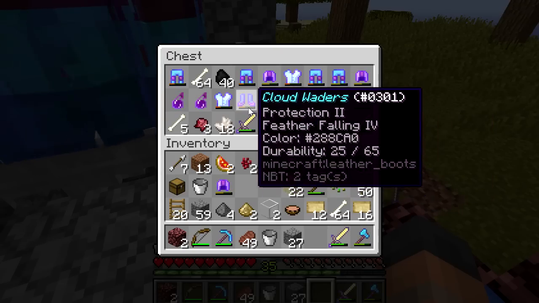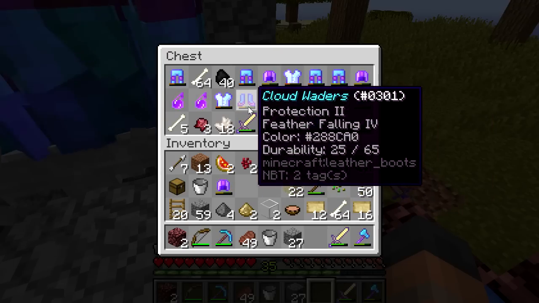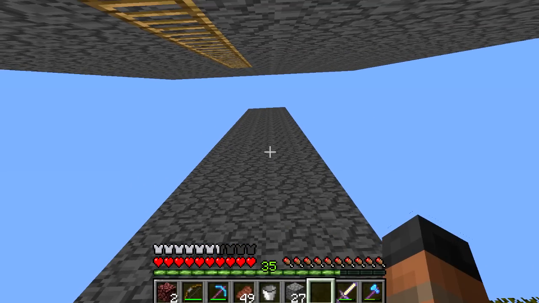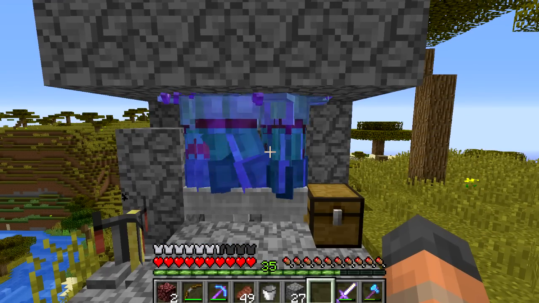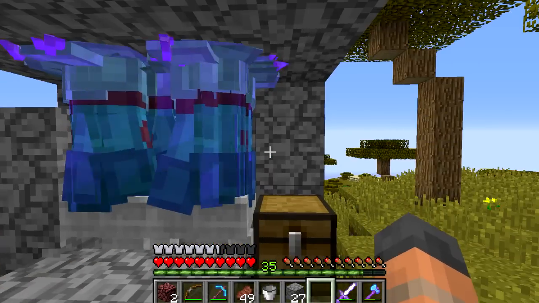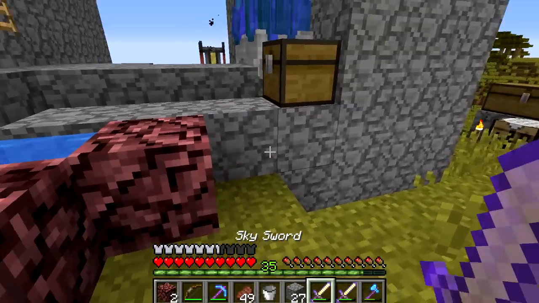What is the next step? I saw some boots. Oh, that's not great. They have feather falling 4. So at this point, I'm thinking we have to build a ridiculous tower to get them down to 1 hit kill from full damage, which would be ideal. And considering these spawn rates, that would be very powerful with some, what are they called?